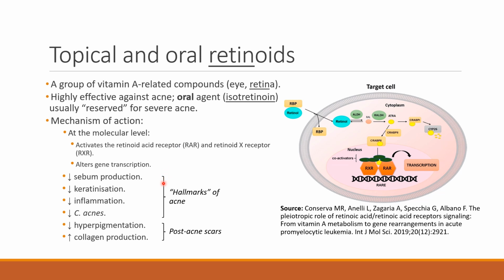For the mechanism of action of isotretinoin, firstly, it reduces sebum production by shrinking the sebaceous glands. Also, it decreases keratinization and unclogs the skin. By changing the expression levels of genes regulating immune function, isotretinoin has potent anti-inflammatory effects. By changing the microenvironment within a skin follicle, isotretinoin reduces colonization by Cutibacterium acnes.